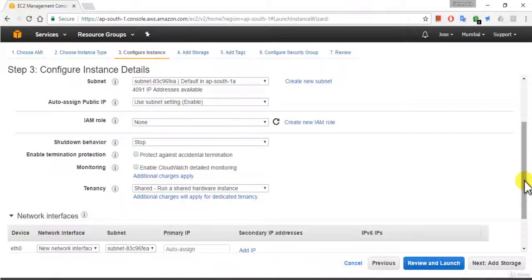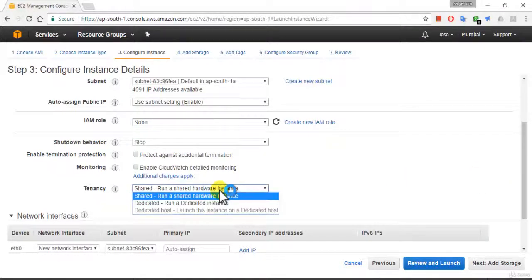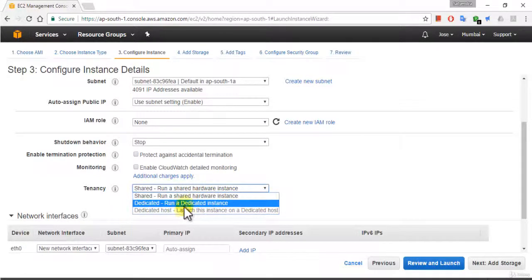The detailed monitoring will add additional cost, so we are not doing it here. We will go with basic monitoring. Tenancy. If you want your instance to run on a dedicated host, you can go for dedicated host. Otherwise, shared is the default option.